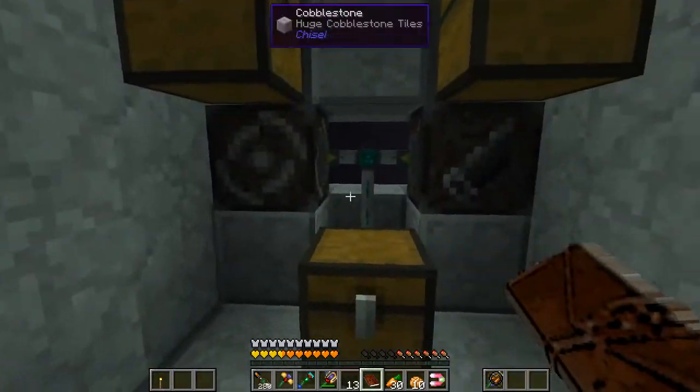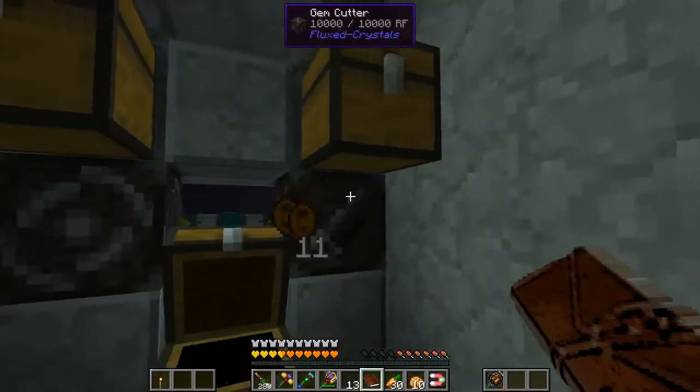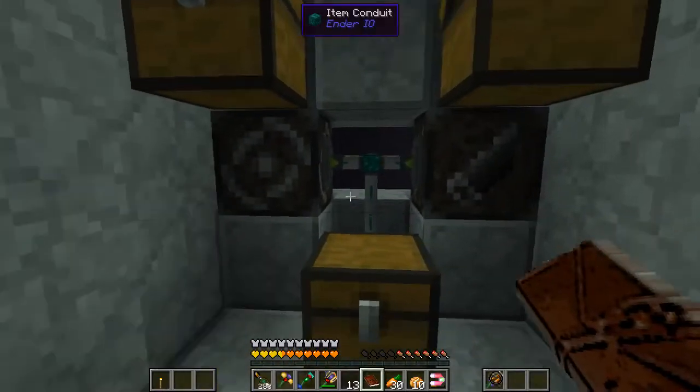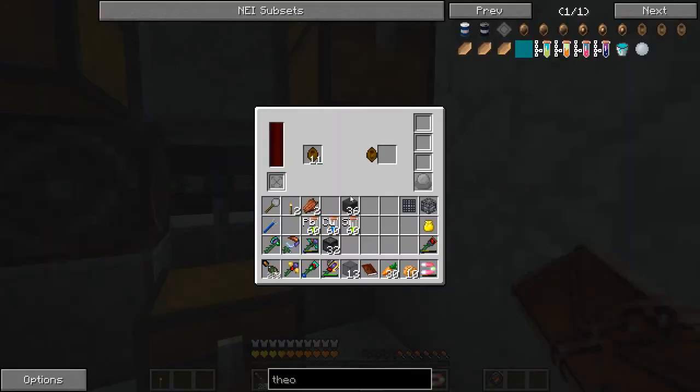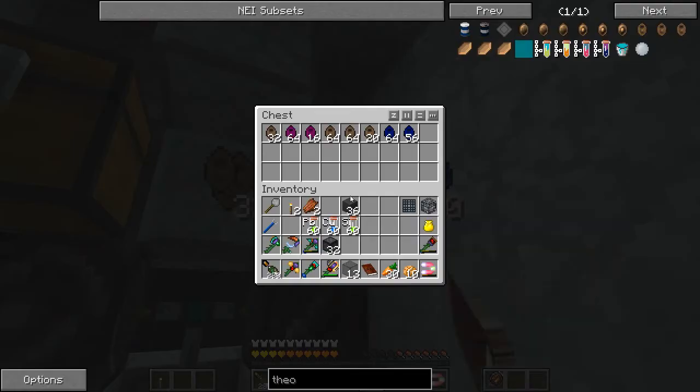We're also getting other stuff. We get these epic reward bags, legendary reward bags. These are processing through things, but they're going a lot faster than it used to. Takes time.